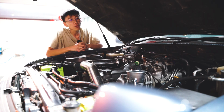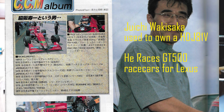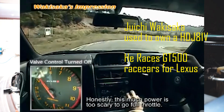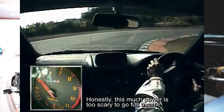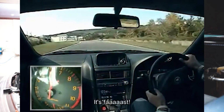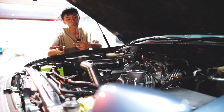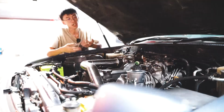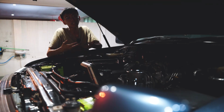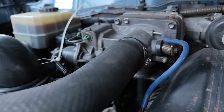Now, it started off fairly docile, I would say. It started with simple intercooler upgrades, a bit of mechanical fuel pump tuning, and a little bit of messing around with the injectors and all that, and at the last step you'd put the turbocharger through it. That netted you, from the stock 163 on the HDT and the later 1HD-FTE with 168 horsepower, around 180 to 200 horsepower, which is pretty decent because this is what these made from the factory with electronic fuel injection as well as all sorts of trickery like VNT turbos and all that.